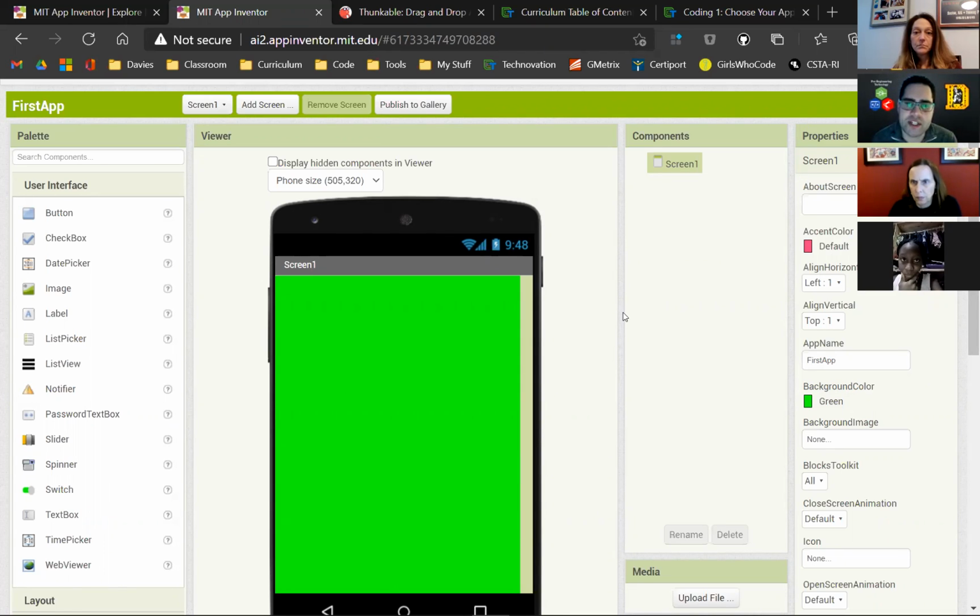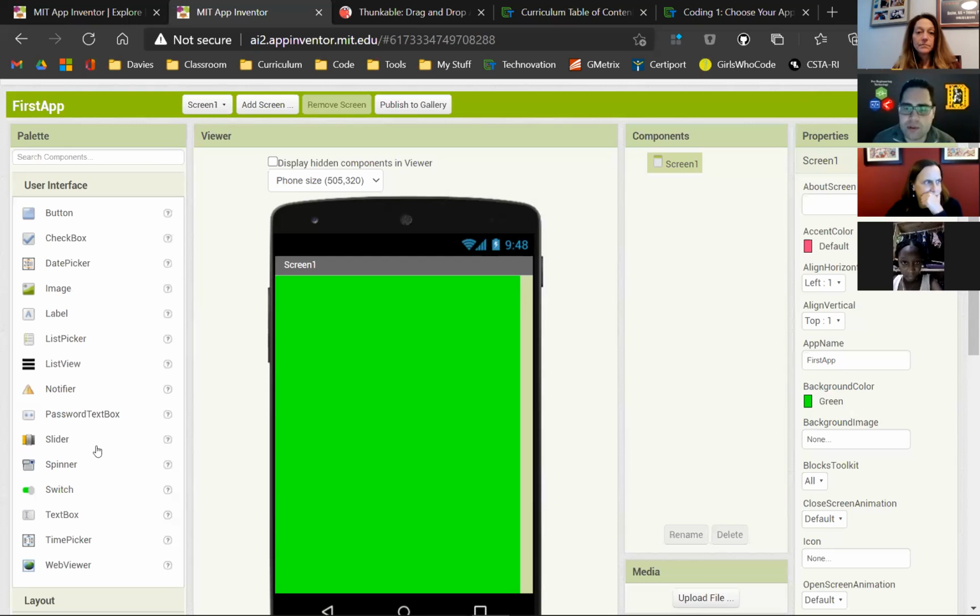This is how most of the different components, when you add them into the design of your app, work when it comes to changing the design of them, how they look and how they feel. Over on the left are all the different objects or components that we can add to our app to either give it that user interface element on the screen for our users to interact with, and or add it to our project to make our app have that capability.